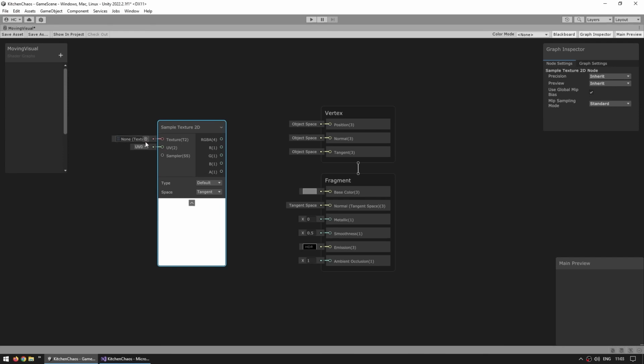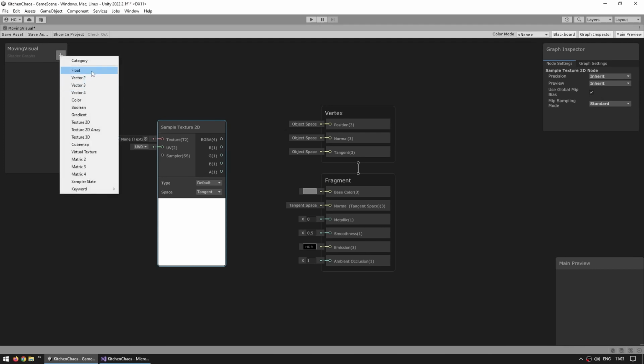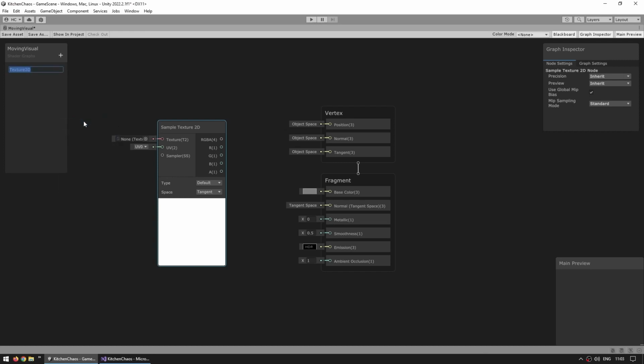So for an input, we want a texture, so let's set it over here as a property. Let's click on the plus icon, and we've got a whole bunch of types. For a texture, we want a Texture 2D, so let's go with that. And then for the name, usually there are two standard names. There's one called MainTex or BaseMap. MainTex used to be the more common name, but when working with URP, for some reason they decided to name the main texture as BaseMap. So over here, let's stick within the URP standard and just call this BaseMap.